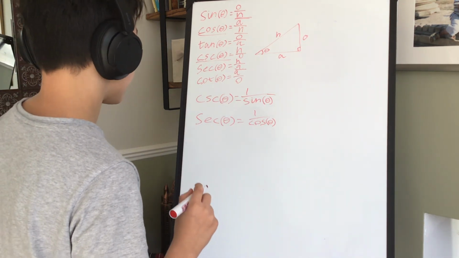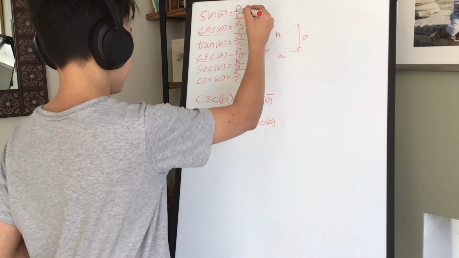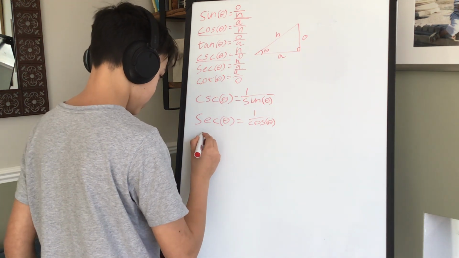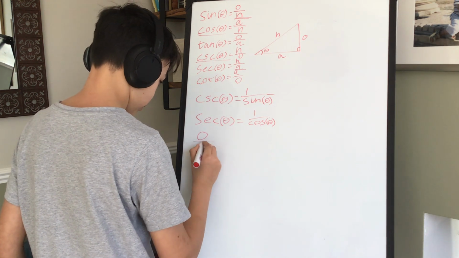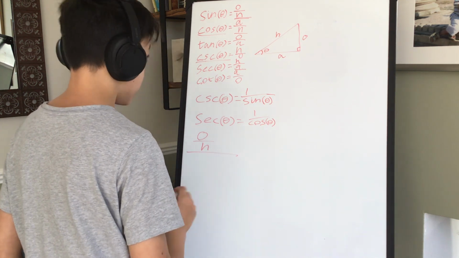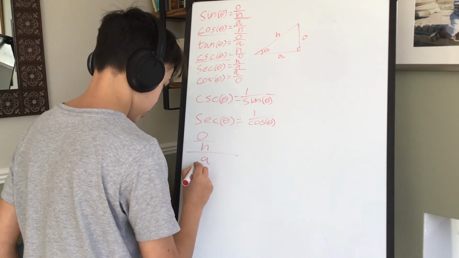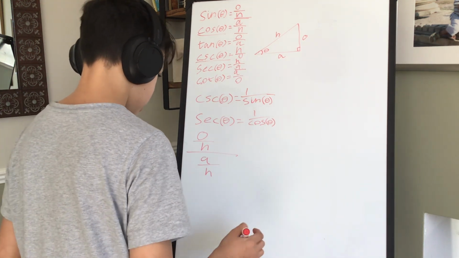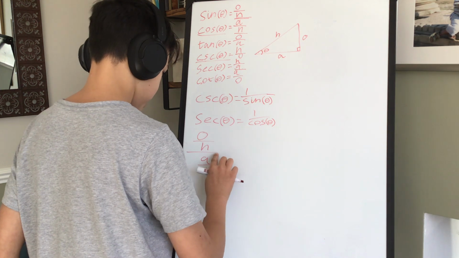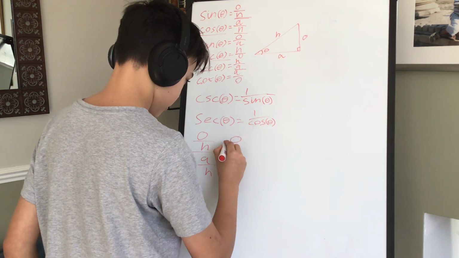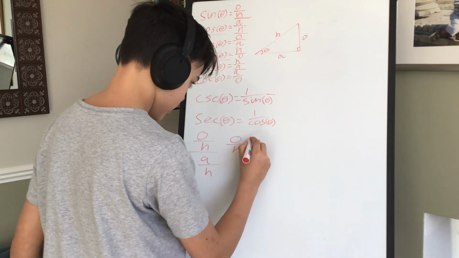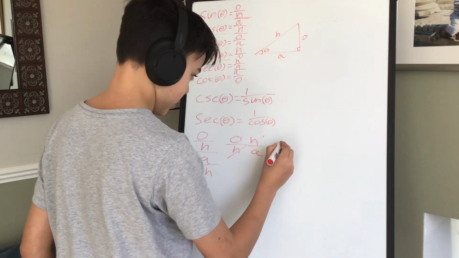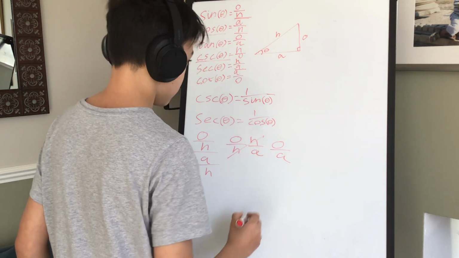Another important one is that sine of the angle over the cosine of the angle equals the tangent. I can show you why quickly. It's because sine is the opposite over the hypotenuse. When you divide it by cosine, that's the adjacent over the hypotenuse. And when you divide fractions, you flip and then multiply. So we have opposite over the hypotenuse. You flip this and multiply it. Hypotenuse over adjacent. These two cancel and you get opposite over adjacent, which is our tangent.